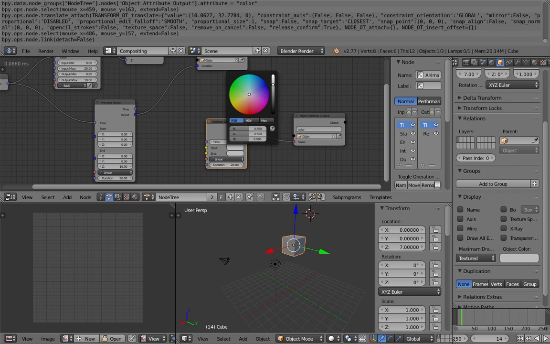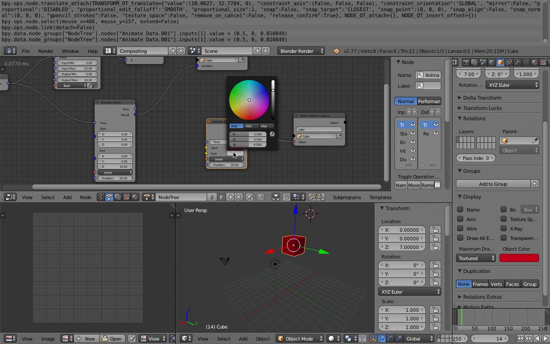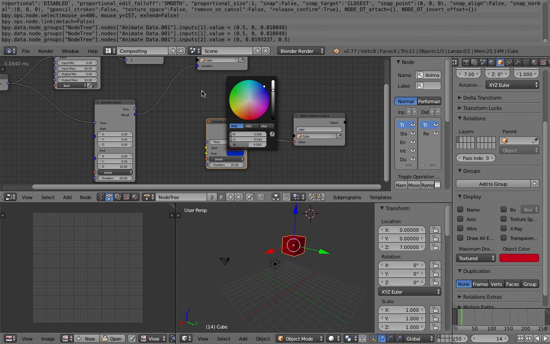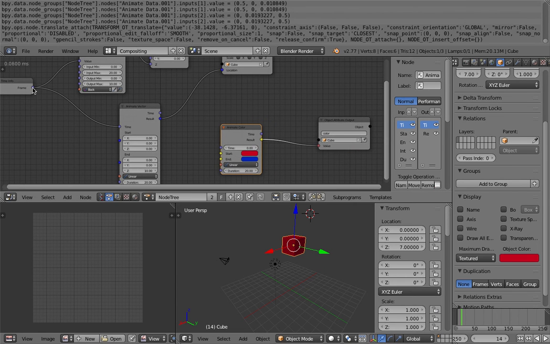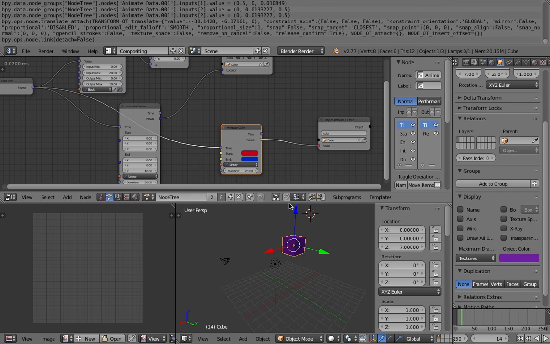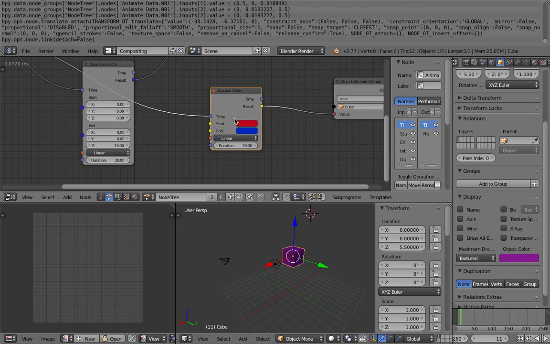Maybe starting red and then ending blue, and then plug in the time, and now we have an object that is changing color from red into blue, and it's interpolating as well.